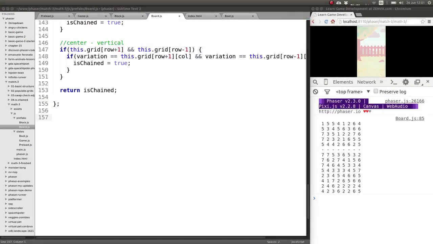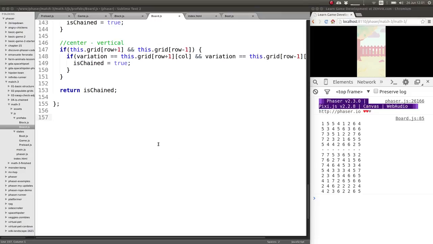Okay, we know now whether an individual block is part of a chain or not. And what we need to implement now, and we'll do it in this lesson, is a method that goes through all of the elements in the main grid and finds all of the elements that need to be cleared or destroyed. Basically, the elements that are part of chains. There are no chains in the reserve grid. There are only chains on the main grid, the one that's visible to the user.